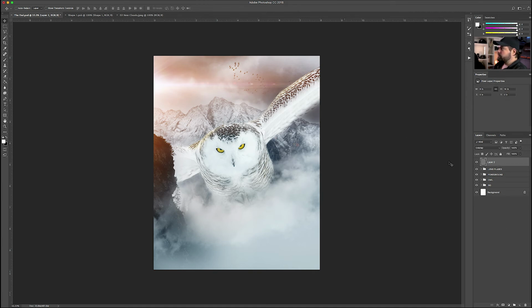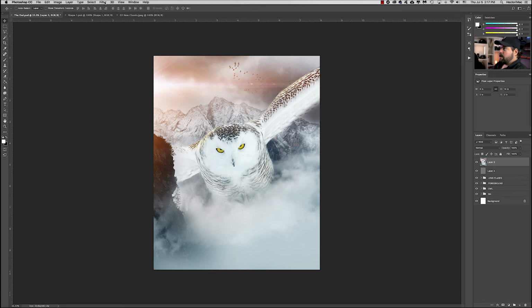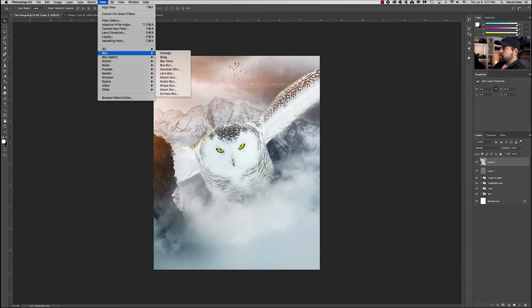But now we have sharpness, and I can go again. Control A, Control C, Control V, and I have everything with the sharpness on another layer now, and this layer I want to go to Filter, Blur.